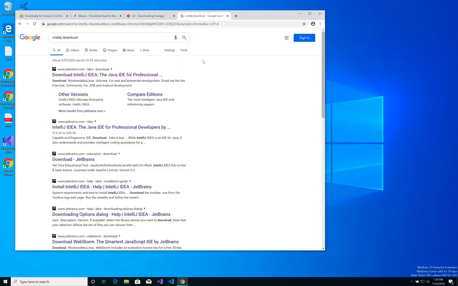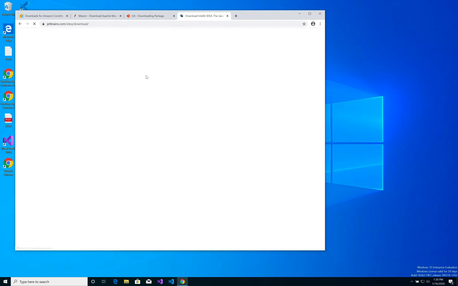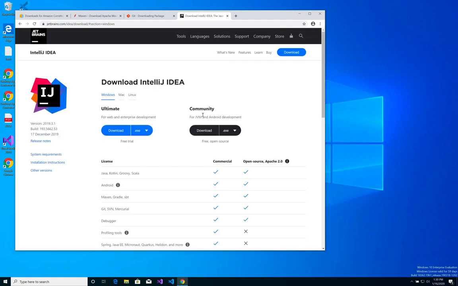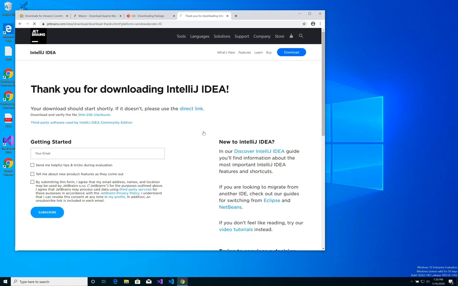The last thing that we're going to install is IntelliJ, which is a code editor or an IDE. We can use the community edition, which is free and open source and works really well for the stuff that we're going to build. Go ahead and download the installer again. Once the download finishes, open up the installer.